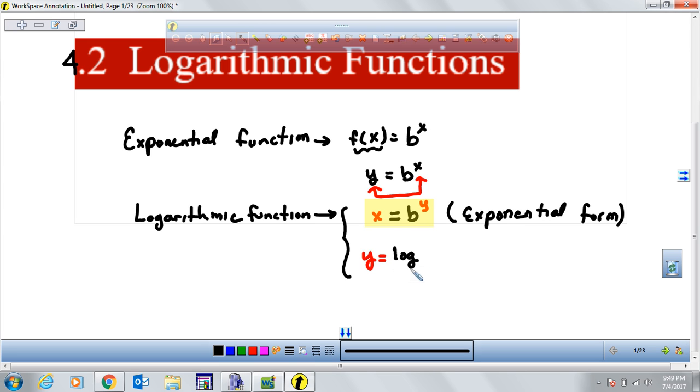So we're going to abbreviate the logarithmic function with log. Now we have a base. You see that the base is my b right here. So the base, we're going to write as a subscript. This is the base that you see up here. This y is the power of the logarithm. So anytime I see the logarithm, it represents a power. And the number right next to the logarithm is going to be my x. That's going to represent the result of raising this base to that answer for the logarithm, which is the power. It gives me this result, which is x. This is called the logarithmic form.